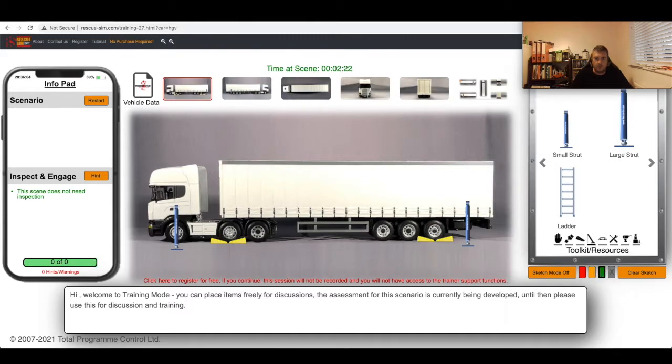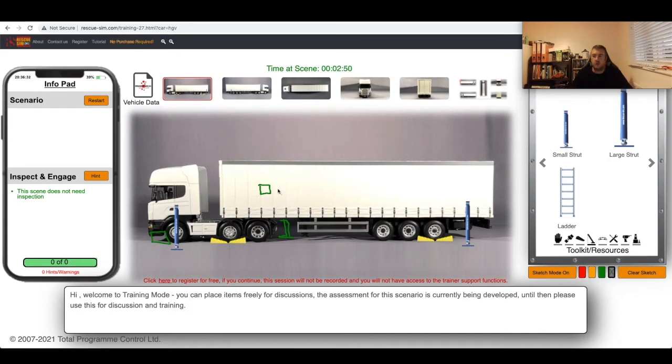If we want to talk about, actually we'd be better off placing some sort of stability here. Can we drop the landing gear down? Would be a better option. So we can draw on here, we can talk about things, different areas of getting access. Do we want to get some access in the side? What do we do in a cab? Do we want to get some blocks underneath here? Excuse my drawing, but you get the gist. If you need to, you can then erase parts, and so on.